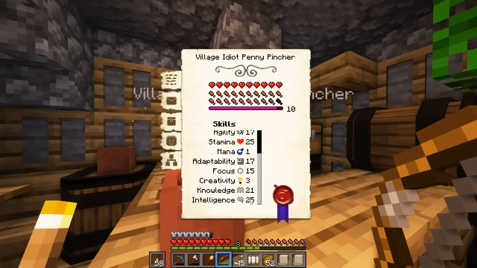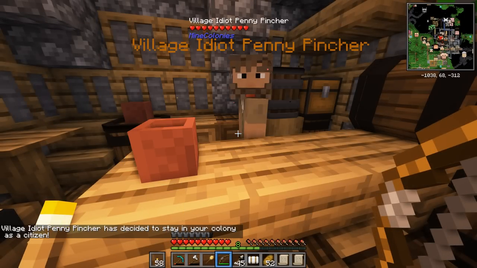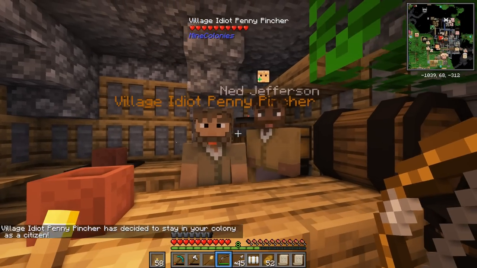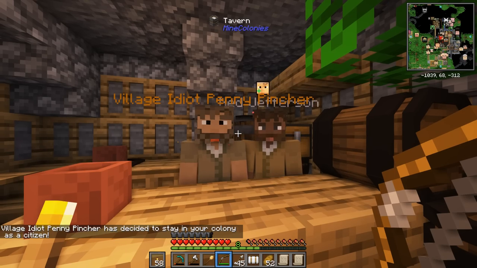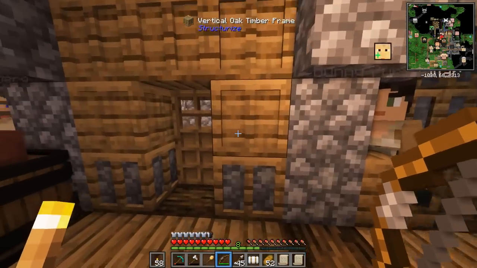Well, maybe we get the Village Idiot then, because I love the idea that we have the Village Idiot and he's probably the most intelligent person on the colony. I think that's hilarious. 31. That'll do. Recruit him. Boom. Welcome to the colony, you village idiots. Oh, and Ned Jefferson immediately lands in his place as, I guess, the landlord of the black pig. Sure.